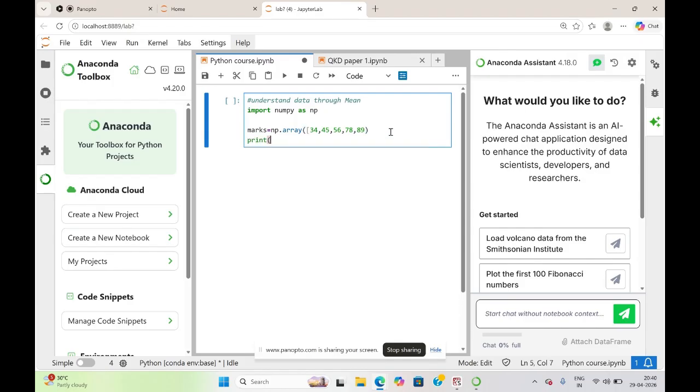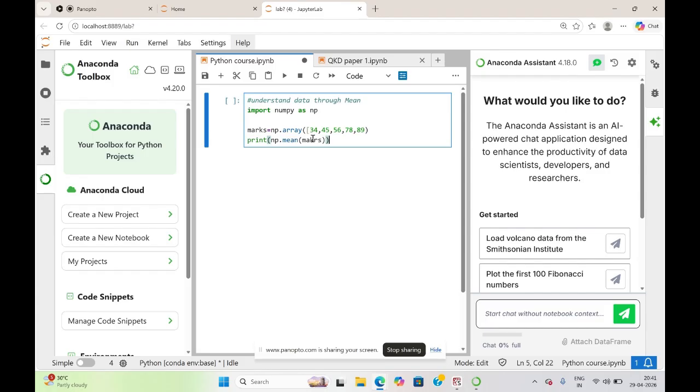Now I want to know the average marks stored in this complete one dimensional data. I'll have to use the syntax np.mean to compute the average in the given array: np.mean of the variable name that is used to declare the data. Here mean is simply the average, so it adds all the values and divides by the total count. So mean is sensitive to extreme values.